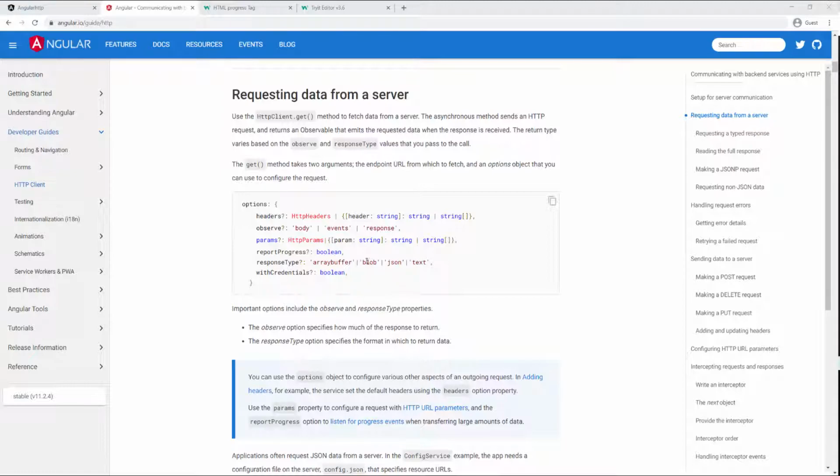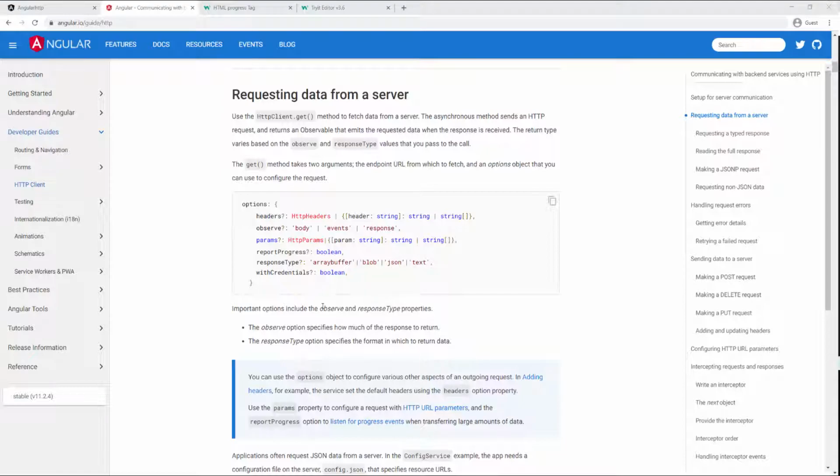So you usually have blob or array buffer when you're doing some kind of a download and you're trying to buffer some bytes, okay? And that's the same for blob as well. You can use either depending on the type of download that you're doing. And then JSON, we already talked about it. Most of the APIs use JSON, but you can also get text.